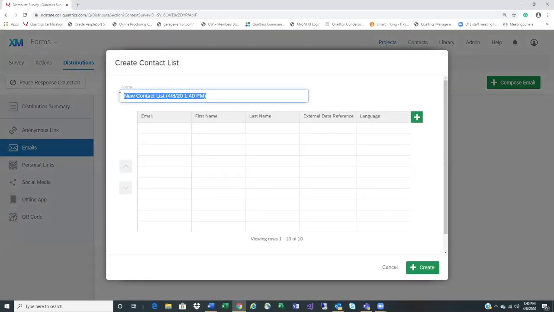You would name this so you can use it again, and then you can type or copy your email addresses. Doing it this way, you can only do 200 emails on this screen. And once you're done, you hit create.